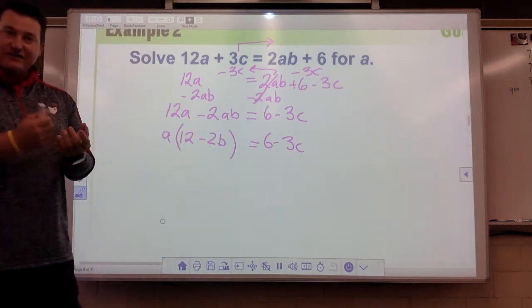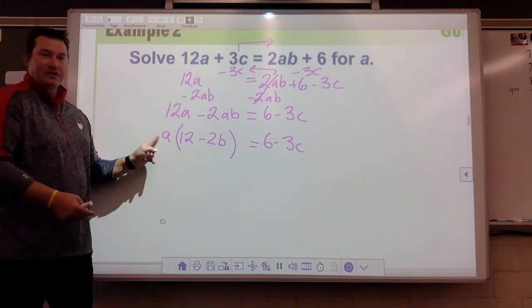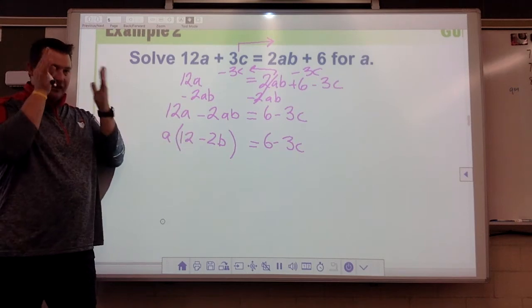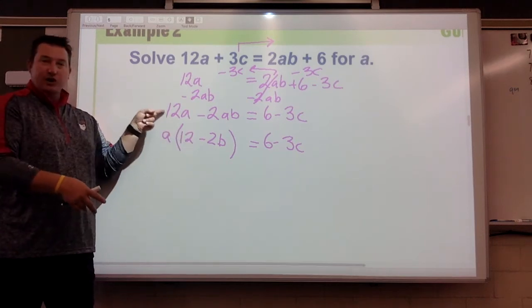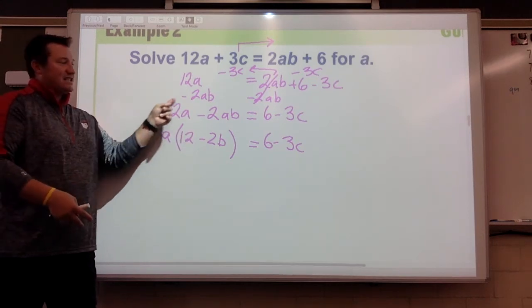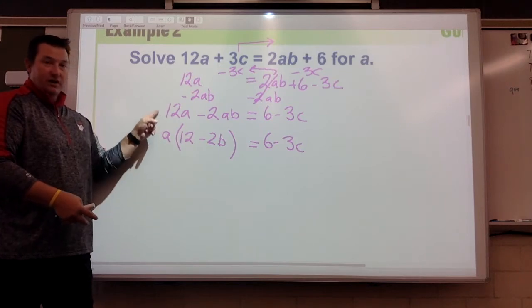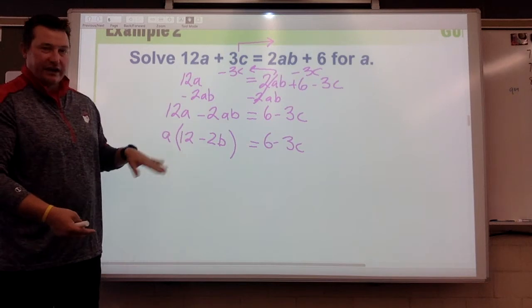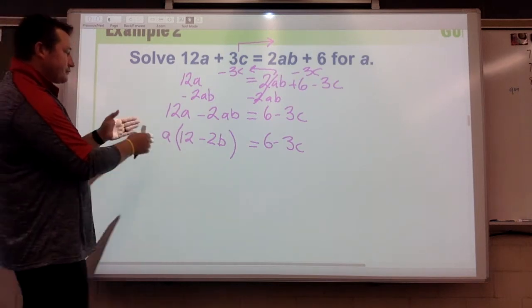Again, can you check this to make sure you factored it right? Absolutely. Take your A, distribute it back in here. You can just do mental math. You don't have to write it out. Does it turn into this? Yeah, that's how I know I haven't changed this expression at all. I've just changed the way it looks. These are equivalent expressions here, okay?